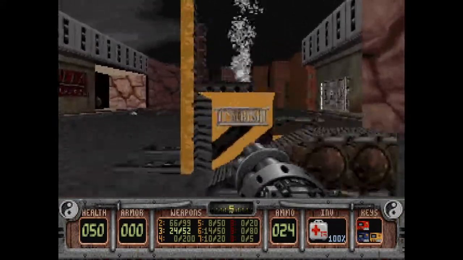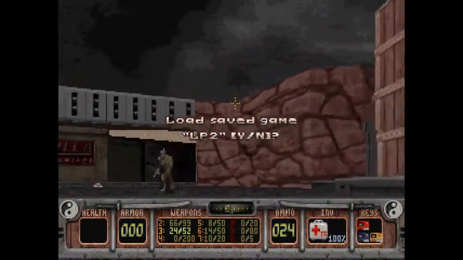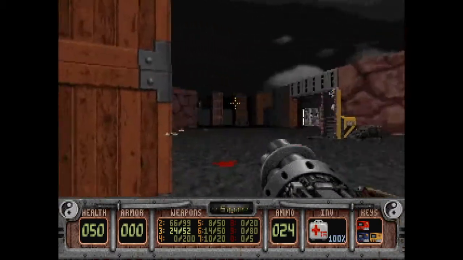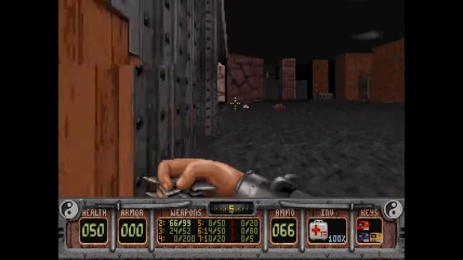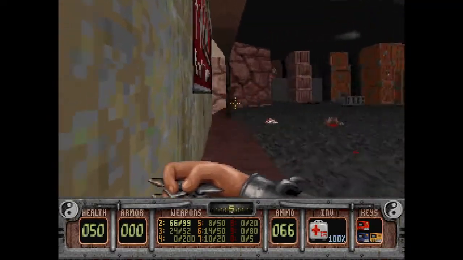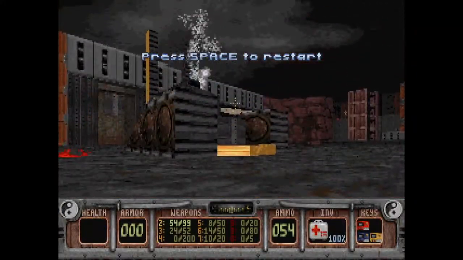Okay, there's still a dude off over there in the distance. Maybe I can get to this turret. No. Oh, and there's a shadow warrior. Oh, great. Okay. Don't have much in the way of ammo for things anymore. There's the shadow warrior. Crap.